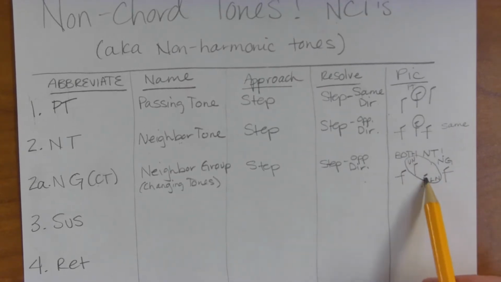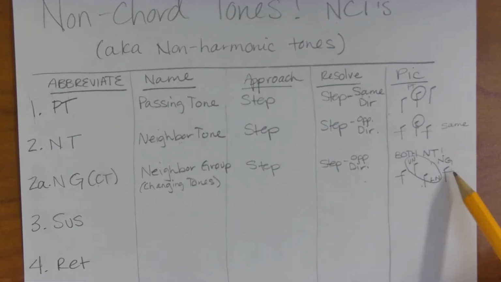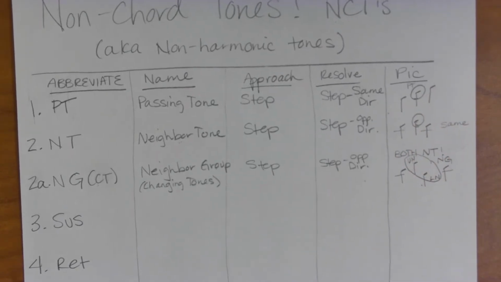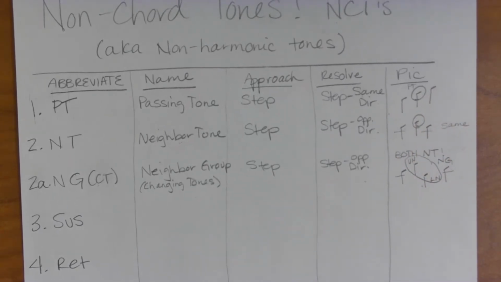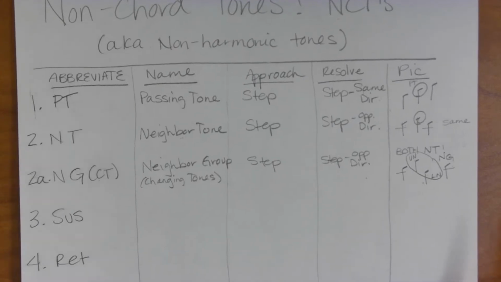It's just upper neighbor, lower neighbor, and then back, or in reverse, lower neighbor, upper neighbor, and then back to the home base note. And again, all of these notes that are not circled, those are chord tones. Those are notes that would fit in your triad. If you've got a C major triad, these are C, E, and G. This note is the note that doesn't fit. This is like F, or A, or B, or a note that is not C, E, G, and part of your Roman numeral. Okie doke.